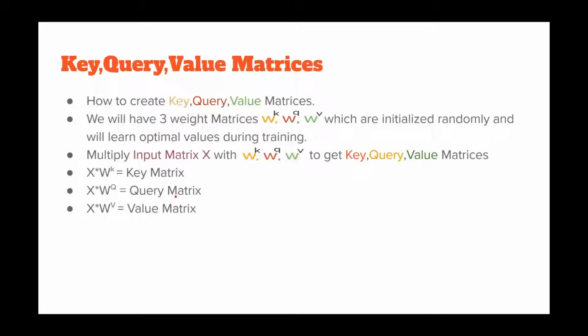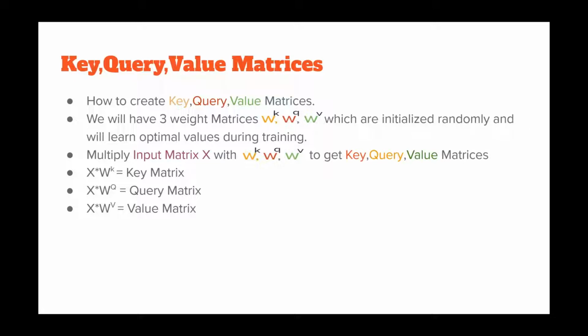The next step is we have to calculate 3 matrices called the key, query, and value matrices. Let's see how to generate those matrices. We'll have three weight matrices called WK, WQ, and WV, which are initialized randomly, and we will learn optimal values during training.